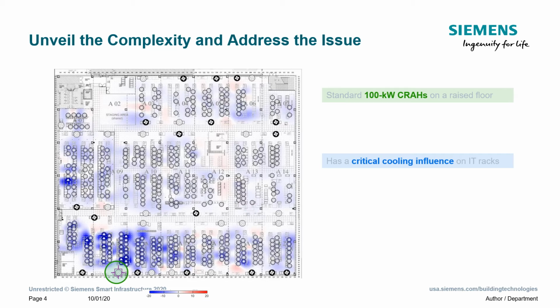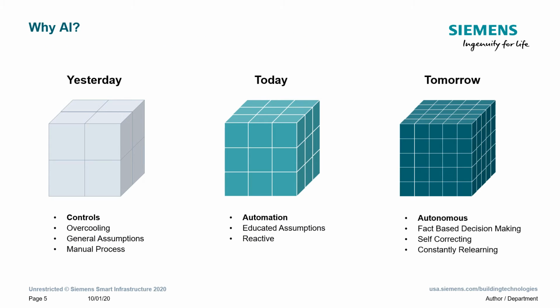As an operator, you would expect that turning a CRAH unit on lowers temperatures in the data center, but the reality could be very different. This is the shortfall of using manual methods or basic control to manage cooling. Neither method understands the complexities of airflow in the data center. Add to that our increased demand on technology, creating unprecedented spikes in IT load. This extra demand has IT departments adding or changing the equipment or the layout. As we saw in our example, every change will have an impact in the space.